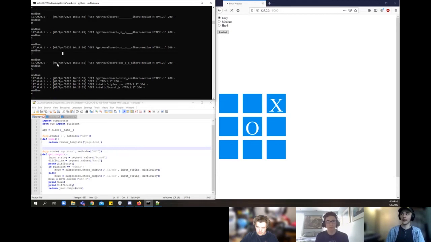Because of this setup, it lets us do some interesting things, where we can run the easy, medium, and hard bot at any point in time during the match. So let's say we started out with the hard bot, and then we wanted to switch it up. We could switch to medium or easy, and it would continue playing from that board state, but with the new bot.